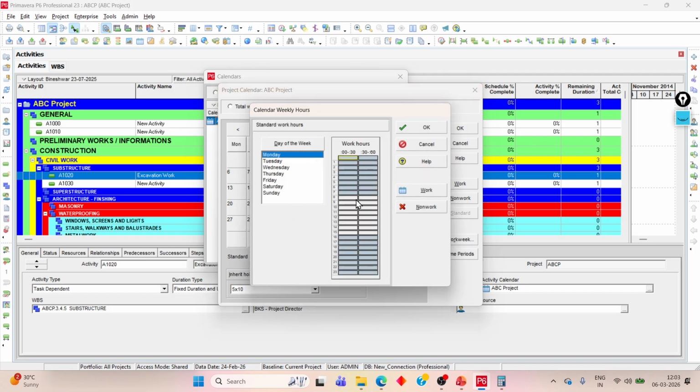We'll go to Monday. Monday, non-work, since this is the lunch period, non-work, and we'll work here up to 5.